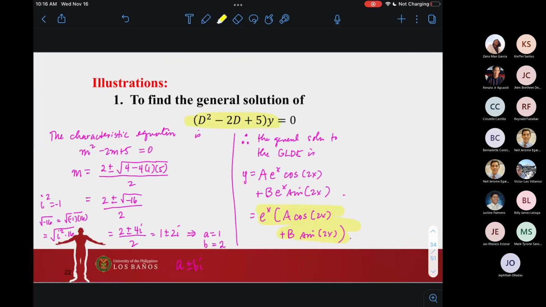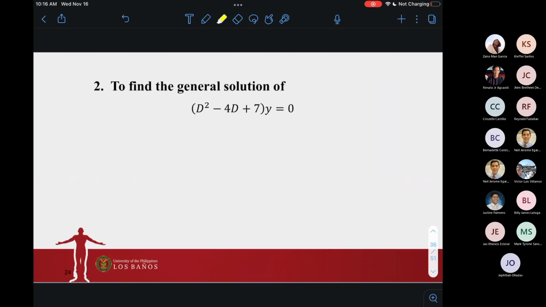So, ito yung process kapag ka meron kang complex roots doon sa characteristic polynomial. Alright? Ito yung medyo kakaiba, no? Kasi merong konting complex numbers. But I hope in this example, you recalled how to solve the roots of a characteristic equation, especially if the roots are complex, and what to do with that complex solution. Okay? Perhaps let's consider another one.